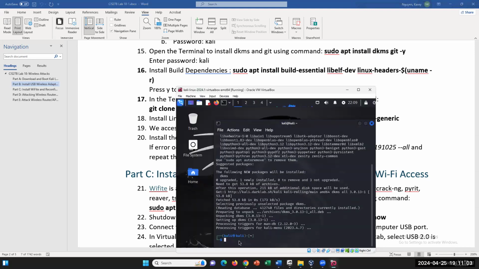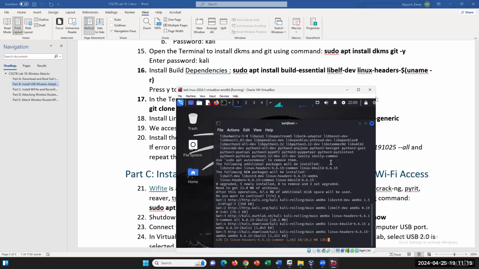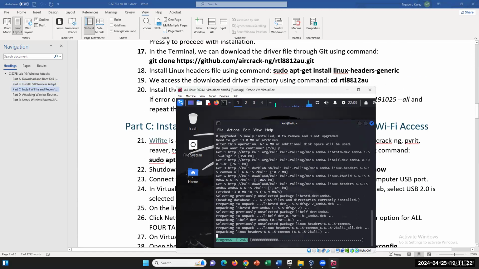So pay attention to this. If you have an error here, right? It's going to say error, missing this and this and this. That just means that you need to update and upgrade. So we're going to say yes, and it's going to install. Without the libraries, it will not be able to build.